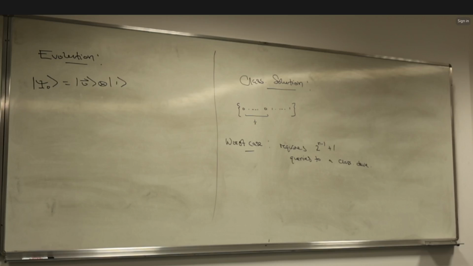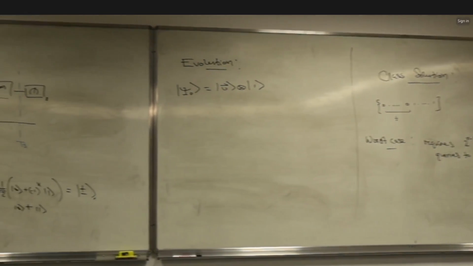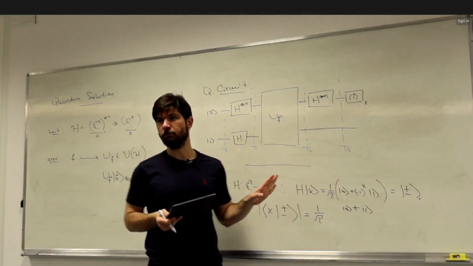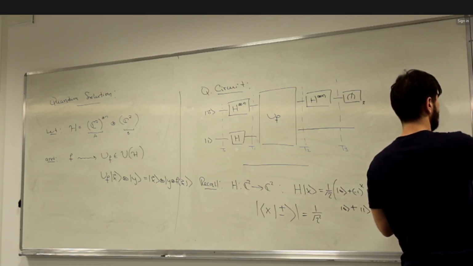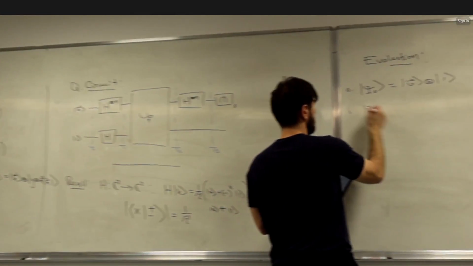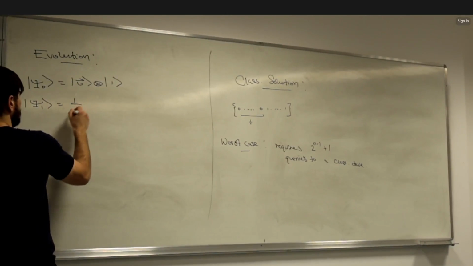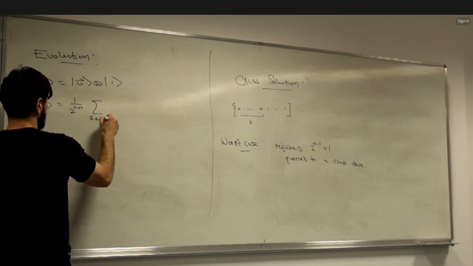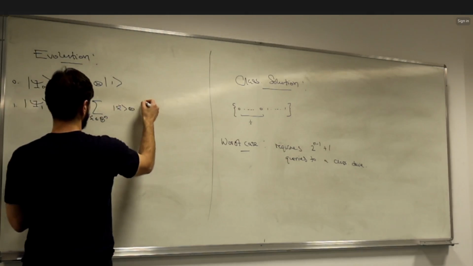And because there are n of these, and I'm applying H on every single one of them, I'm going to be getting the state 0 plus up to some overall 1 over square root of 2. Essentially, what I'm going to get is an even superposition of every single possible bit string. Does that seem plausible? You see that? Okay. So this is the state after the first step, and we have 1 over 2 to the n plus 1, sum over all bit strings x tensor, I have this here.